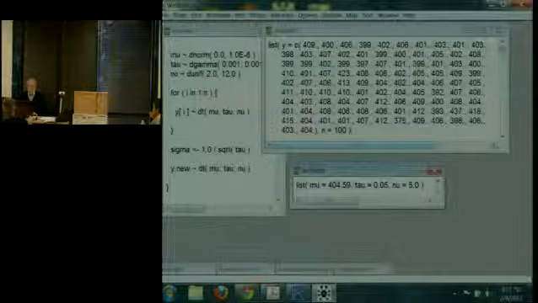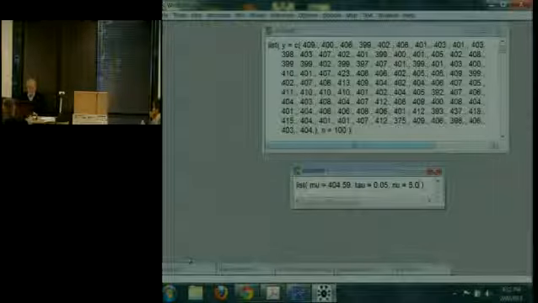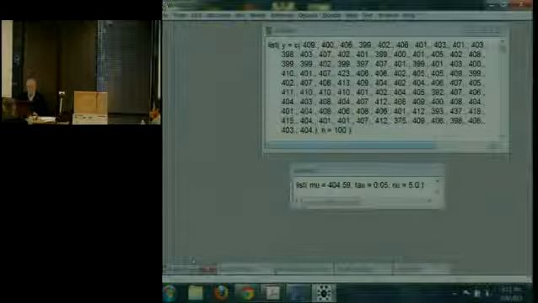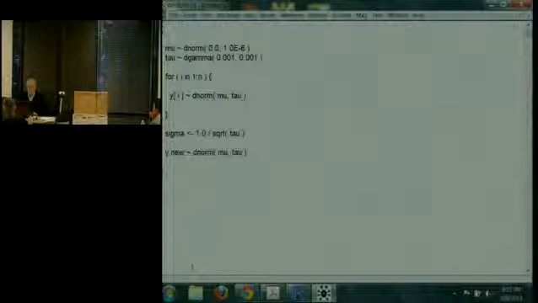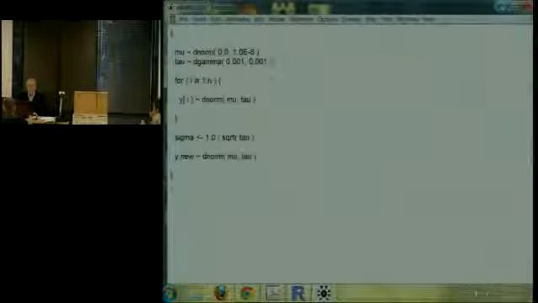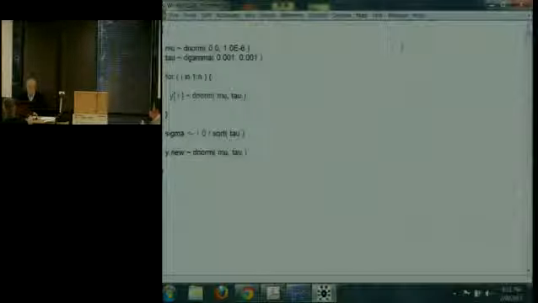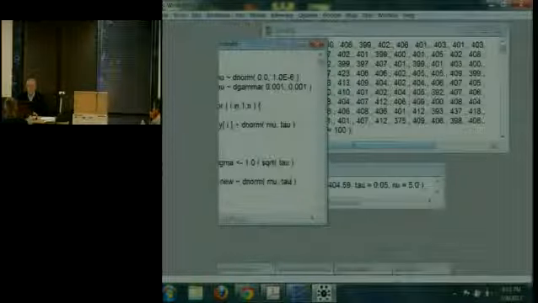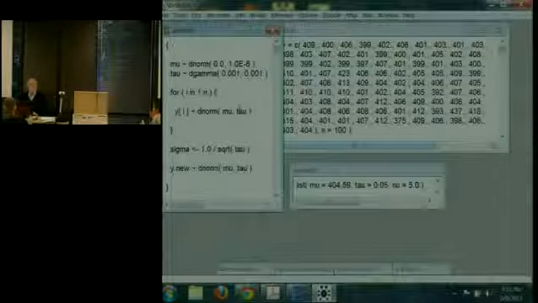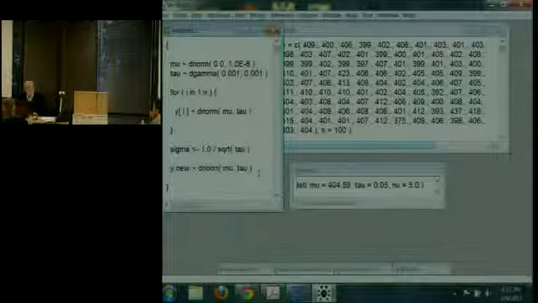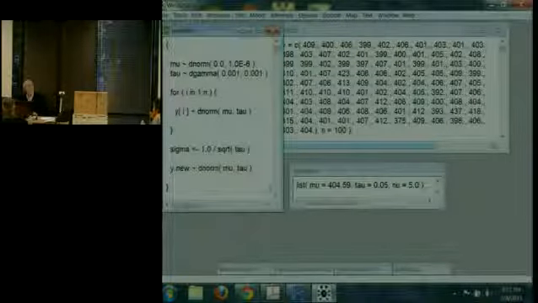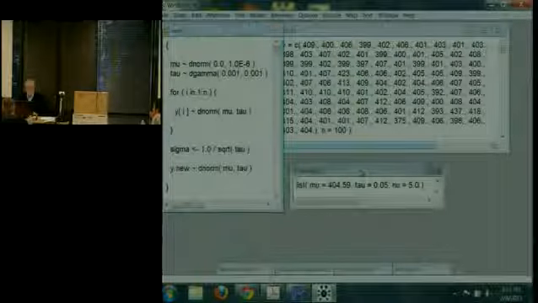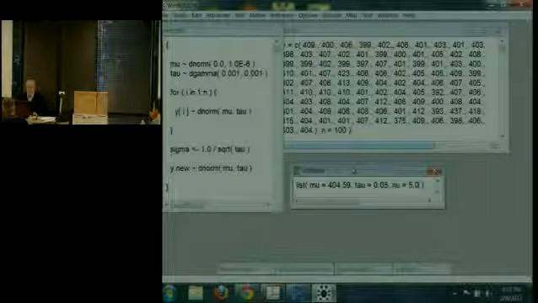And I'm going to park this model here also and try to bring up Untitled 5. Oops, that's not what I want. I want this guy. No, that's not what I want either. Wow, where did it go? I see. I wanted this guy. There we go. Y.new is our draw from the predictive distribution. This is all going to work fine.